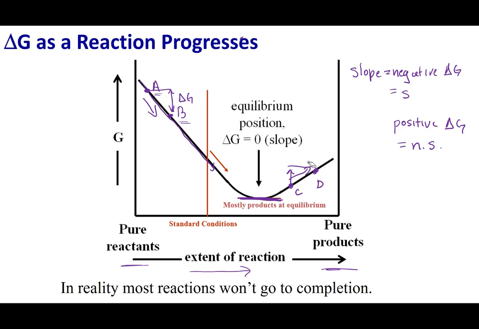But you'll notice the reverse. If I go from D to C, well I will have a negative slope. So that means going from D to C is spontaneous. Now what you guys will see is that I'm always going towards this zero place right here or this zero slope. And what that means is I'm always going towards equilibrium.